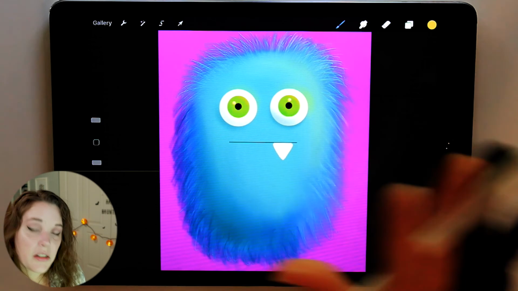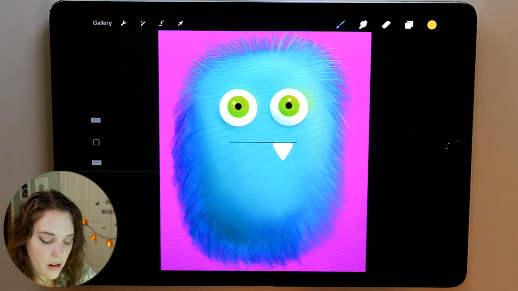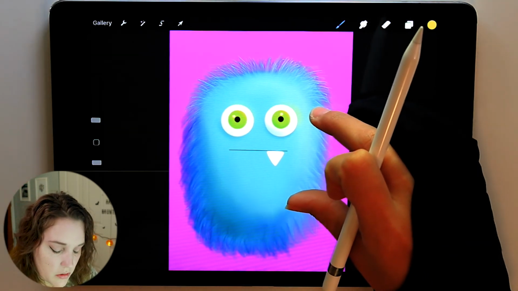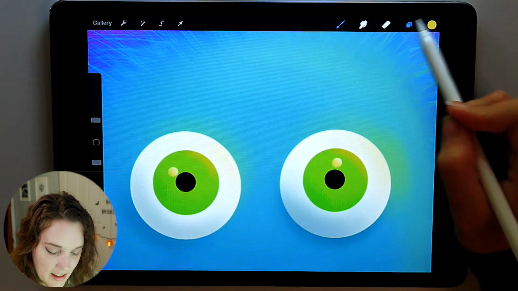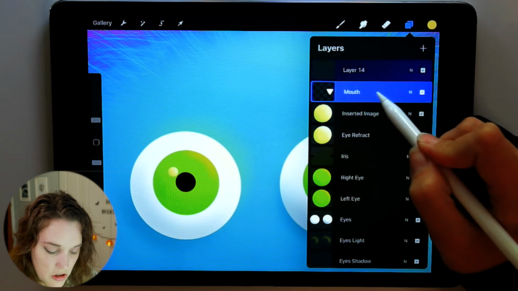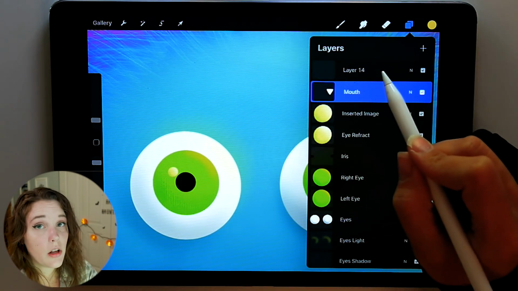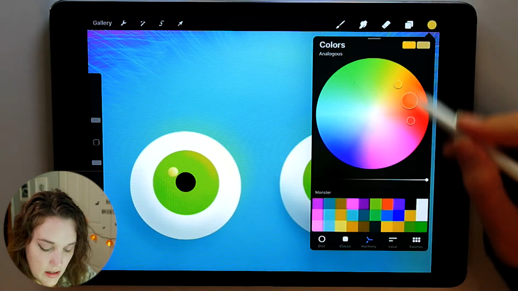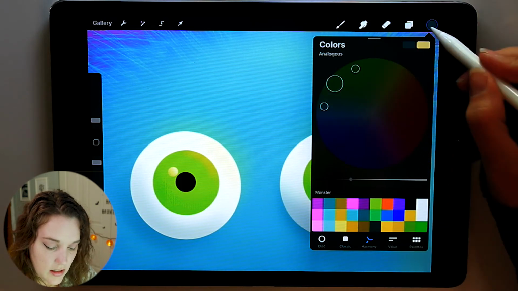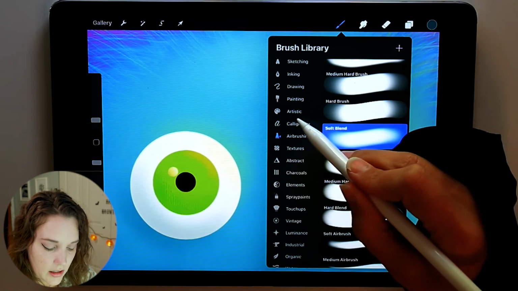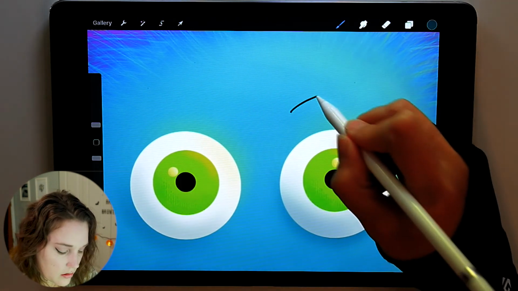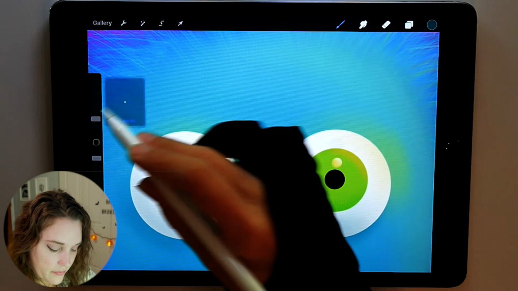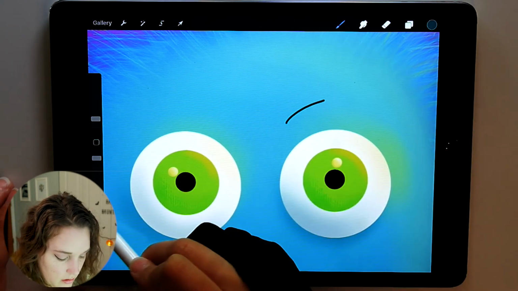He's looking really quite cute, but to finish him off, we are going to give him some cute little eyebrows, I think. So I'm gonna make a new layer. Make sure to turn alpha lock off. Always turn alpha lock off if you have it on. That nice dark teal, that deep dark teal again. We're gonna go into our calligraphy monoline brush. And we're just gonna do some cute little, oh, let me increase the brush size. Some cute little eyebrows.